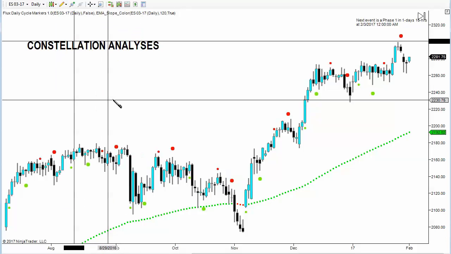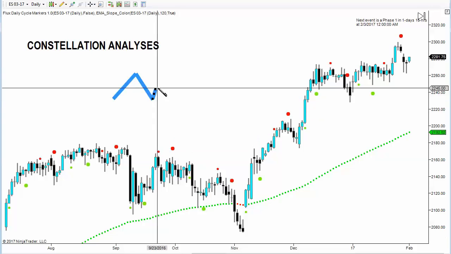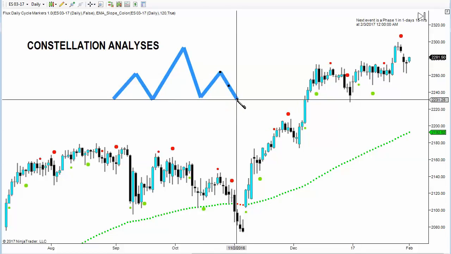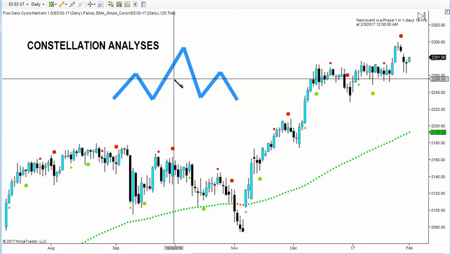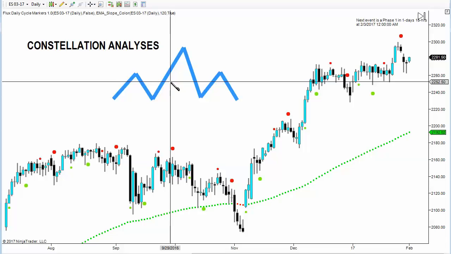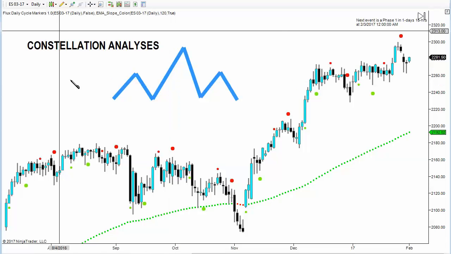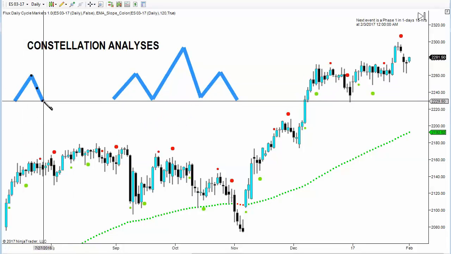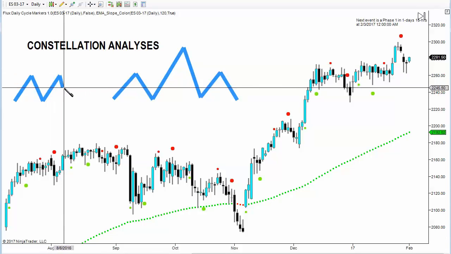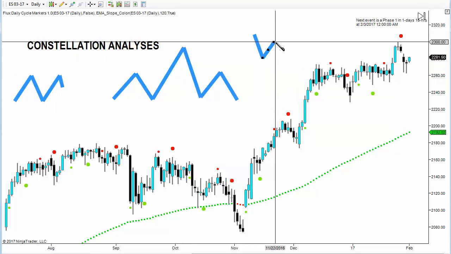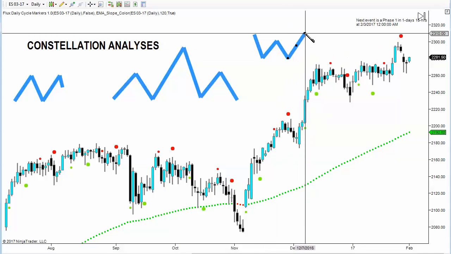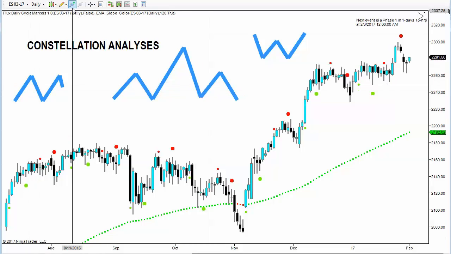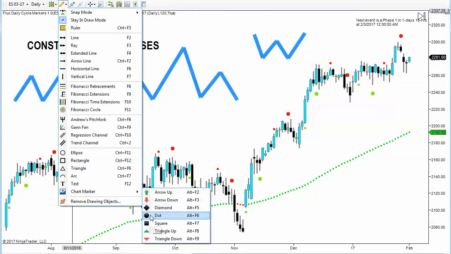And so in your prior life, we were taught by other vendors to look for price action based patterns. So if we saw this, many of you would recognize that as a head and shoulders pattern. That's one of the patterns that I was taught when we first started trading. Many of you would see this as a double top formation, and vice versa, a double bottom formation. These are all, in essence, constellations. If you think of them as points in the sky that we would look at night, like a star.